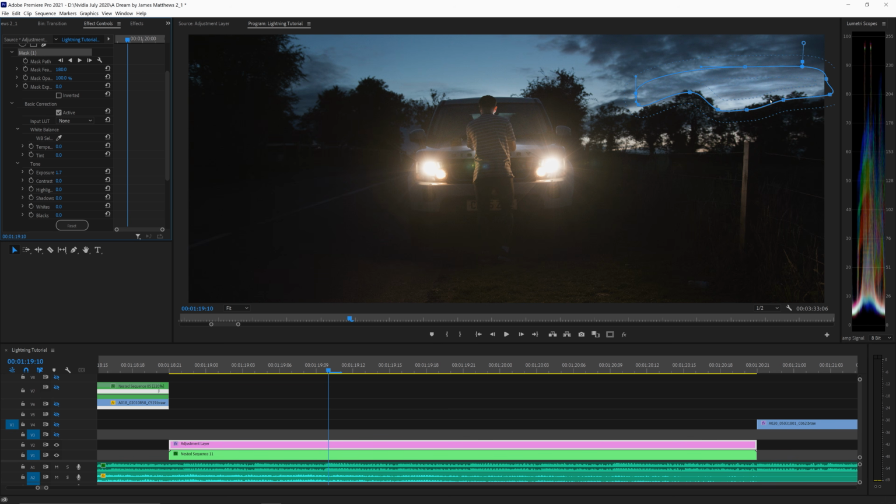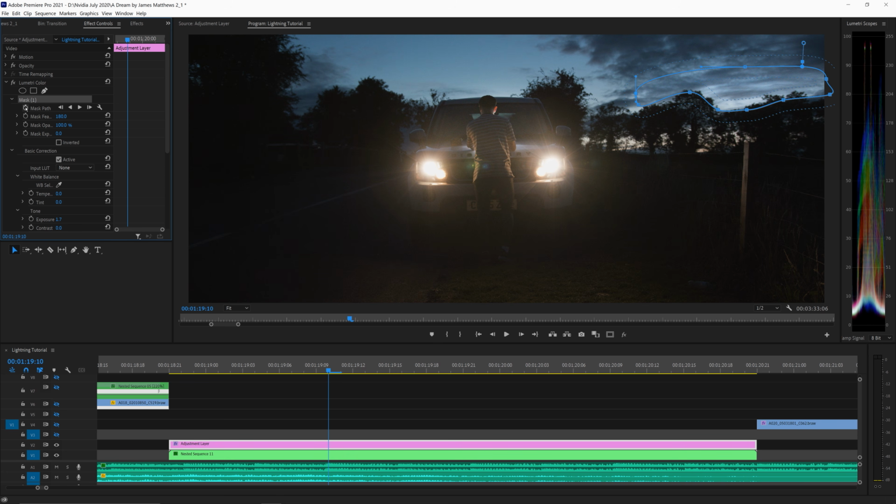I don't particularly want my trees being highly exposed, but to be honest, that doesn't look too bad. So if you want, you can bring your shadows down ever so slightly to kind of bring them trees back down, depending on what you're working with. But for me, that isn't really an issue. Now, I'm going to go back up here to my mask path. I'm going to select a keyframe right there on my mask path and also my opacity, because obviously we want it to flash.